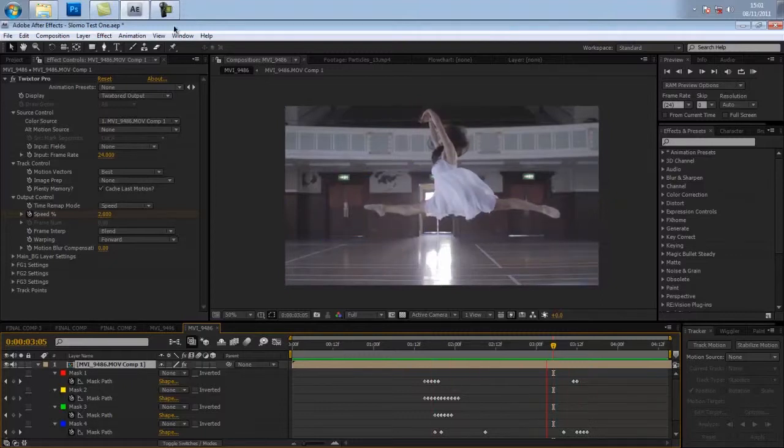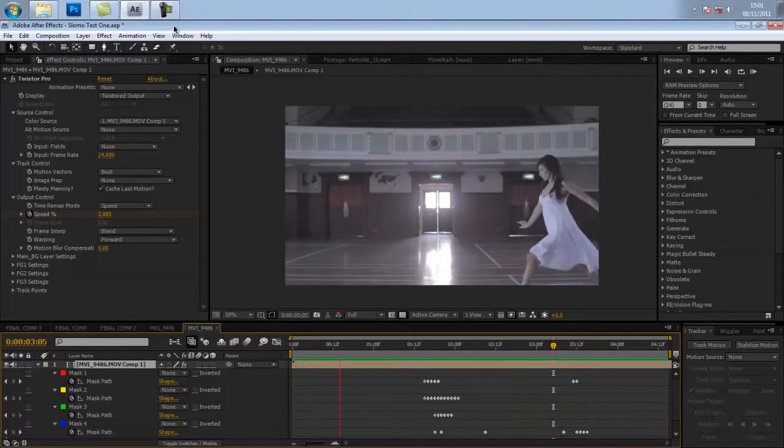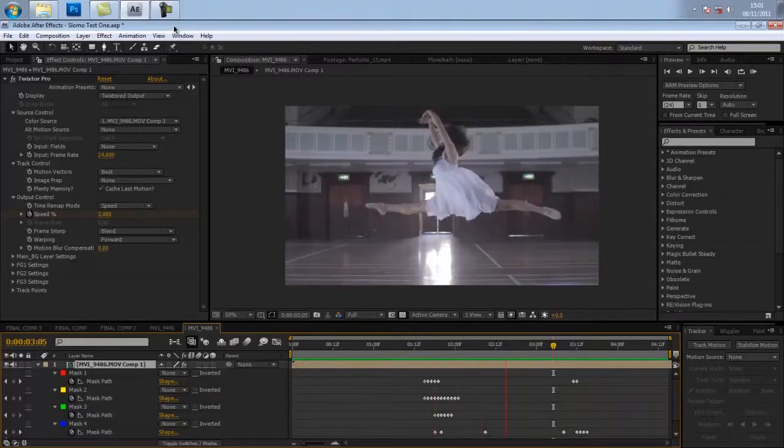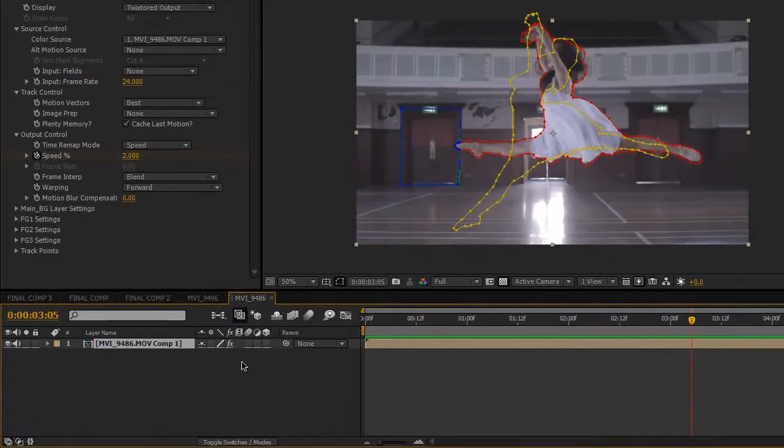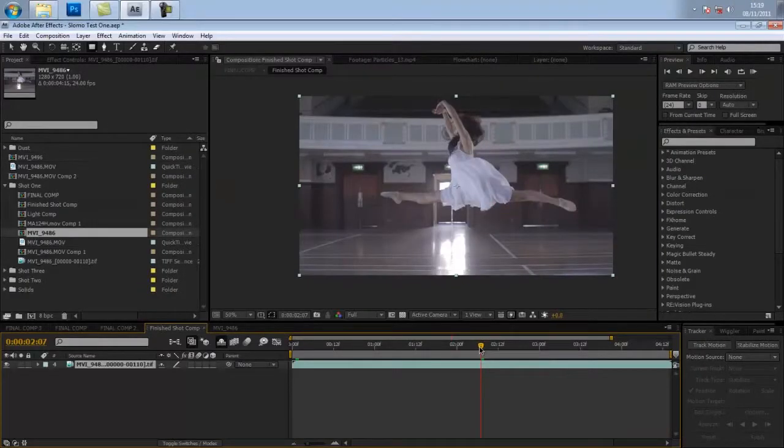I think it looks pretty good, but there's still a couple of little issues with it that we need to tweak, and I'm going to show you a couple of tips and tricks on how to fix those things. So now if you take your whole comp and render it out into a TIFF sequence, or dot mov, whatever you want to do, bring it back into After Effects, and I'll show you where to go from there to get rid of any more tiny bits of warping.